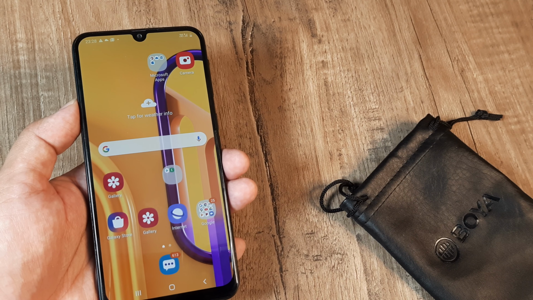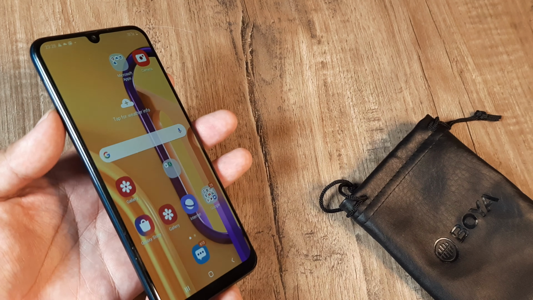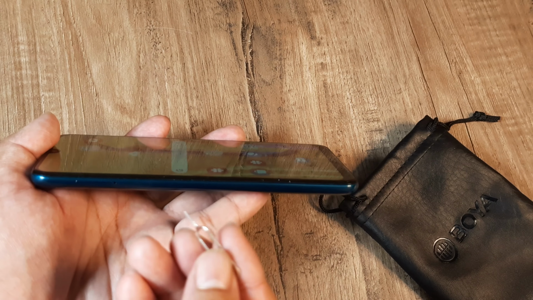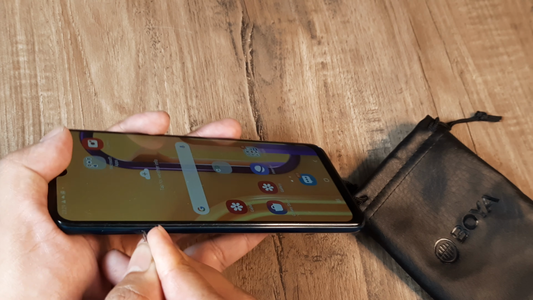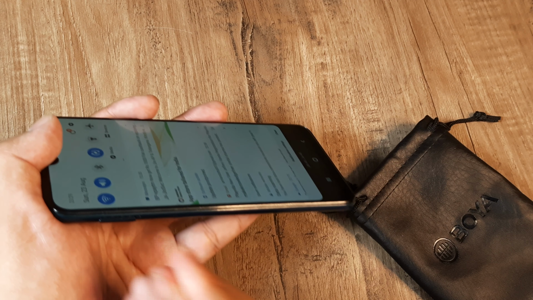Guys, just a few moments back, a subscriber of mine told me that he had full SIM network. However, he is not getting any internet or is not able to make calls. So, just do the following things. Inform your device. I will advise that, in case it's a Samsung, the SIM tray is here, but you may be having any other device.